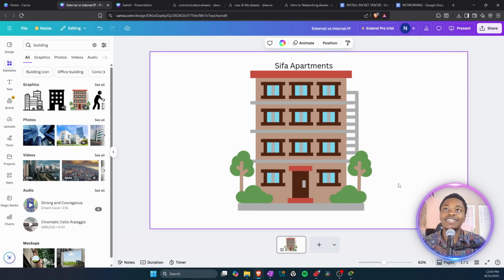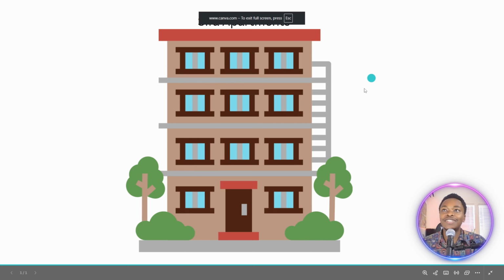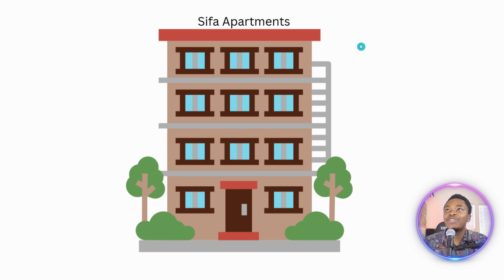So niko hapa na this building over here, this is your residential apartment, inaitwa Sifa Apartments, ndio? This is what is shown outside. Kila mtu akikuja kukuvisit anasema like, oh, naenda Sifa Apartments, ndio? And then wewe unaishi kwa a specific unit over here.